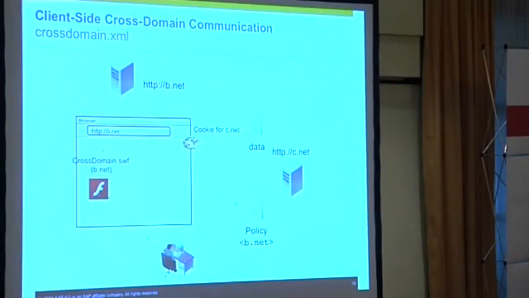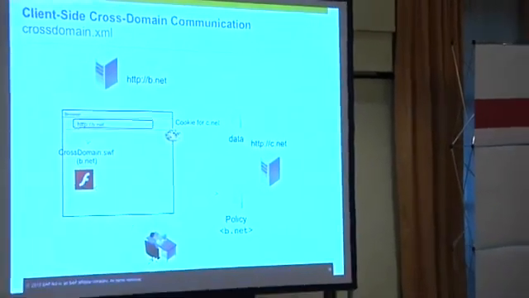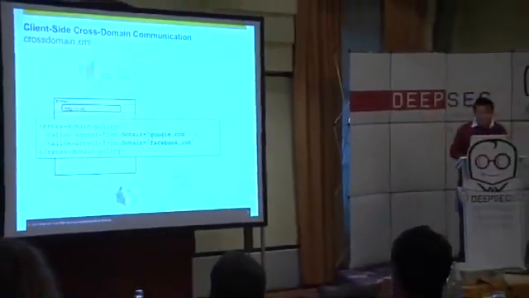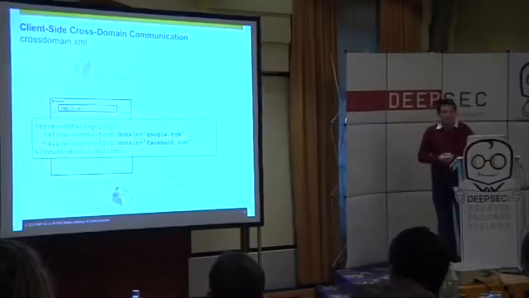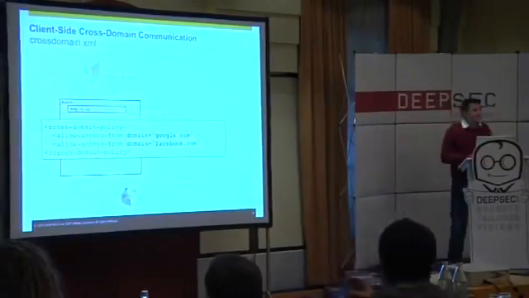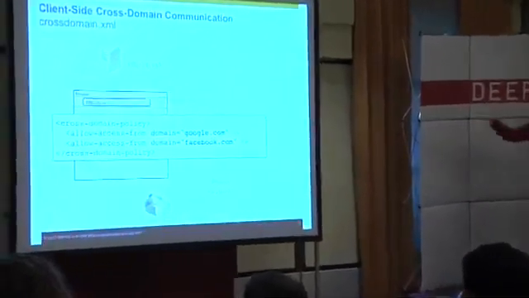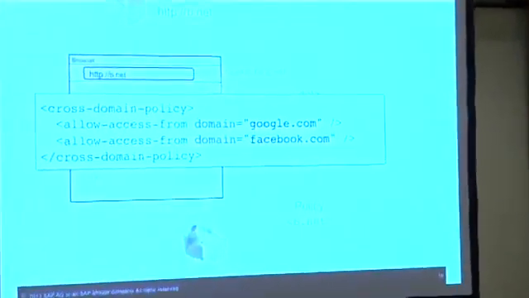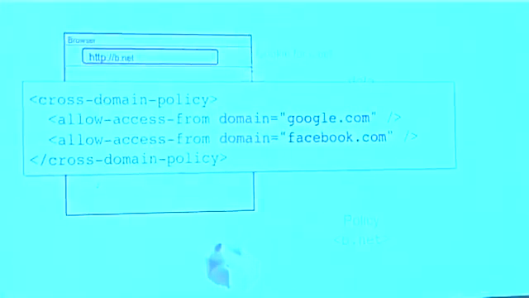And this is a better model than JSONP, because here we can, for the first time, control who is accessing the data. We can say B.net is allowed to access the data, but evil.com is not, which we cannot do with JSONP. And here we can see such a policy file that is hosted by C.net. In this case, we see that there are two whitelisting entries in this policy telling us that Google.com and Facebook.com are allowed to conduct this request. And this is a good policy because it only allows two domains to do this.